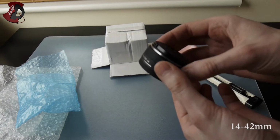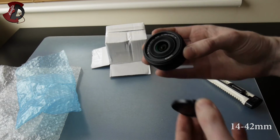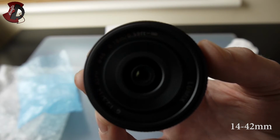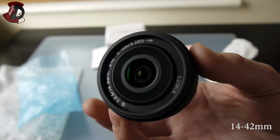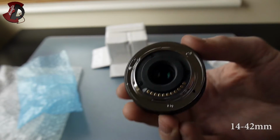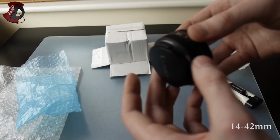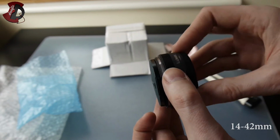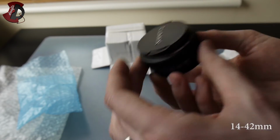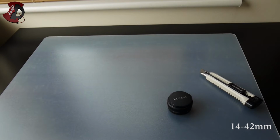Okay, so there we go. Look at how tiny it is, compared to the 14-42 anyway. So there you go guys, that's the lens. Just gonna close that down and show you on the other side. Pretty neat. Focusing, oh, feels much better. It has some sort of resistance to it compared to the one I'm using at the moment. Nice.